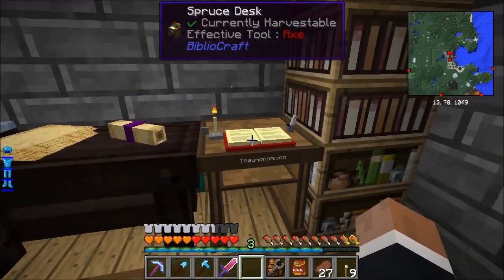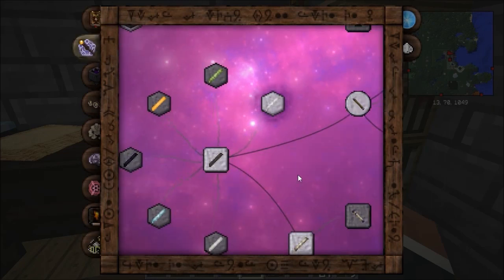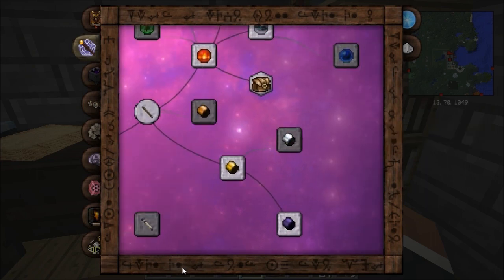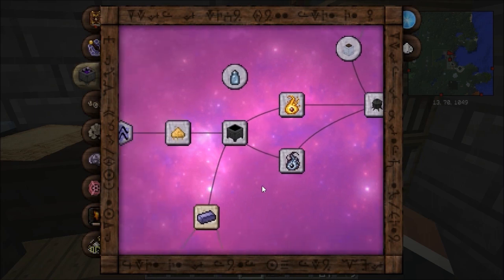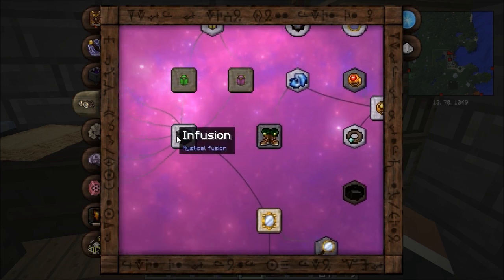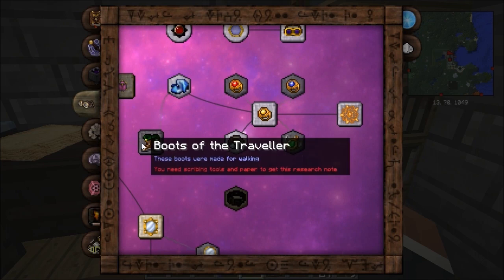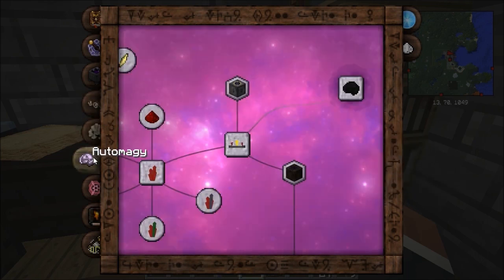Now I've done quite a lot of Foundcraft research. I've done all that one. I've got Falmium Wand and Silverwood caps done, and equal trade. In alchemy, I've got to essentially distillation. Not much more than that really. Artifice, I've got infusion open, but I've not got a place to put infusion yet. I've done a couple of other things. Gullimancy, I've just opened it up a little bit and got some of the ones you can purchase.